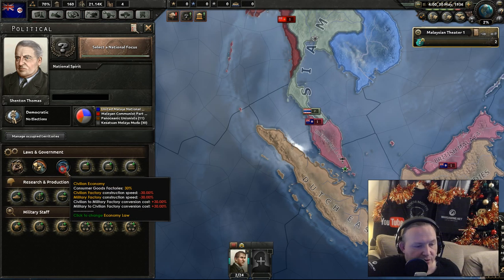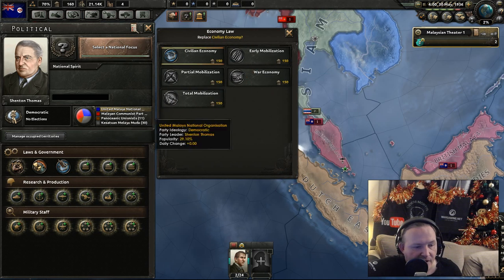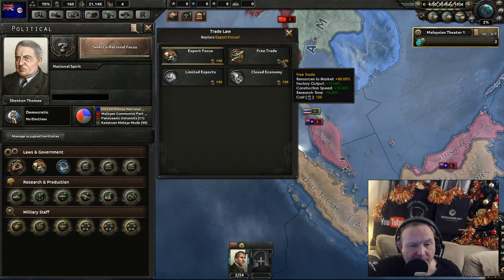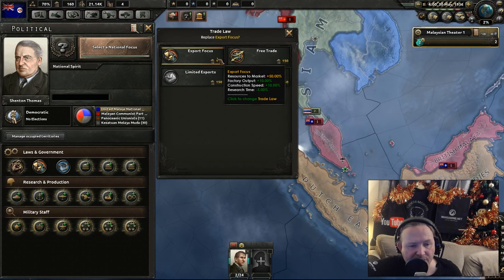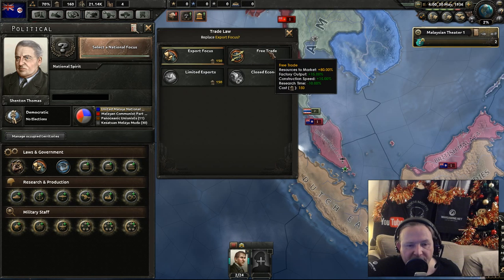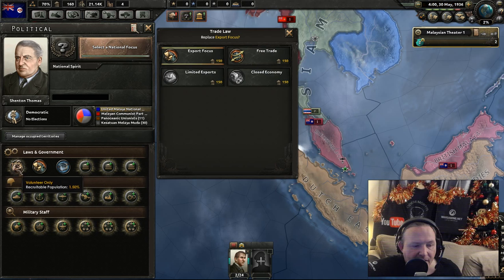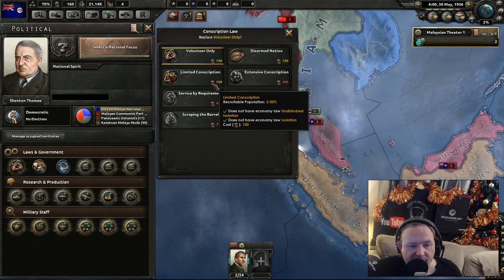Civilian economy, 30%. Can't alter anything else. Export focus. Free trade, 80%. Export, 50%. Factories, output plus 15. Resources, 80% to market. Research time lowered. Volunteers only. What else can we do? Limited conscription. Well, we've got a large number of men.